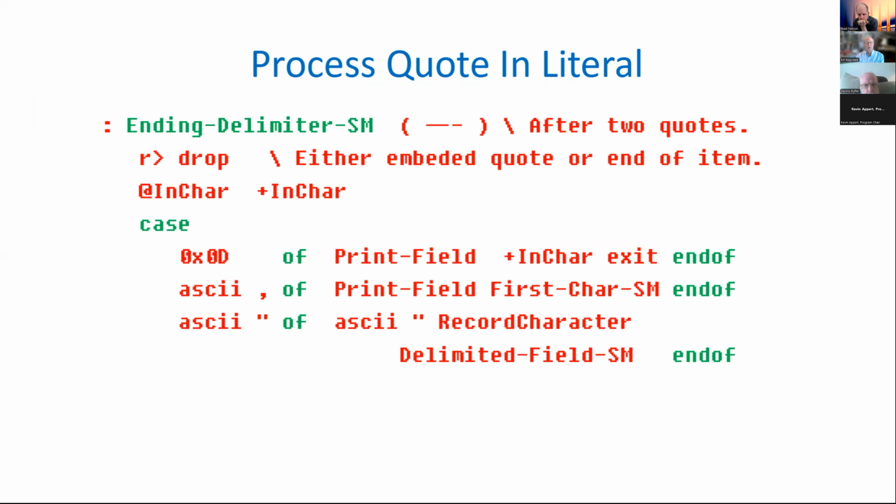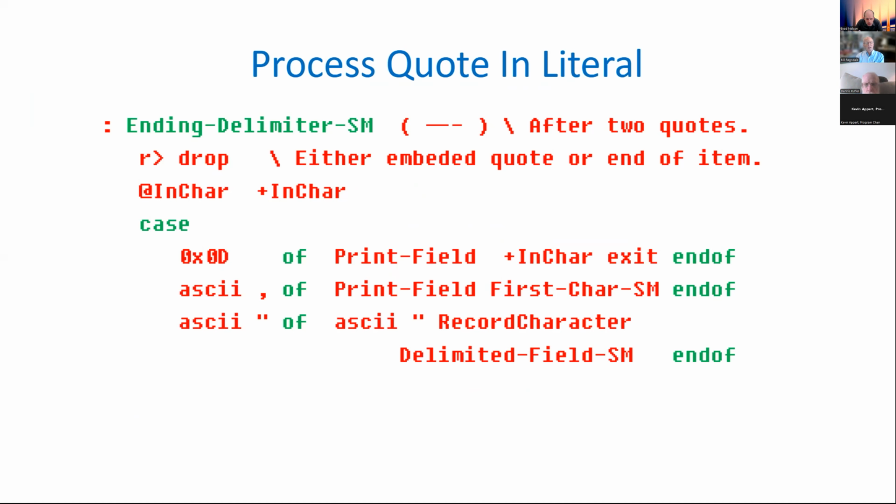If we encounter an ASCII comma, now we are in a literal field, and the ASCII comma, I take it back. We've reached the end. The second double quote has reached the end of the field, so we can accept a comma at this point as end of field. The field is presented, and now we loop all the way back to the first character state machine, which is continuing along that line of text until we get a 0D.